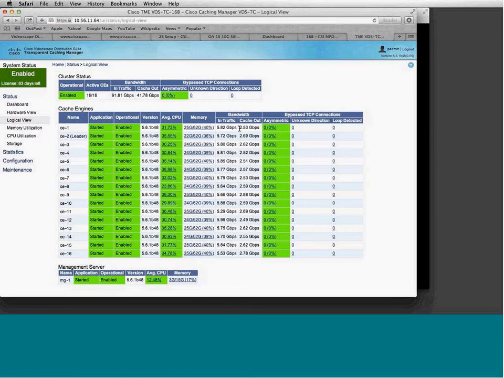We know that the cache out, the traffic that is going out from the storage, is also evenly shared. Meaning the ITD helps our VDS-TC solution to evenly load share the overall traffic among the cluster members.